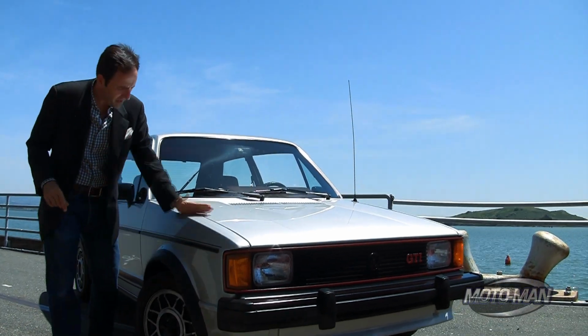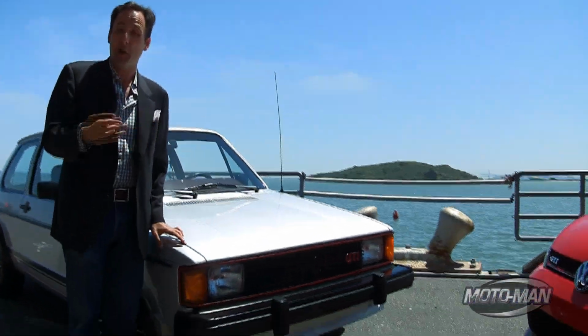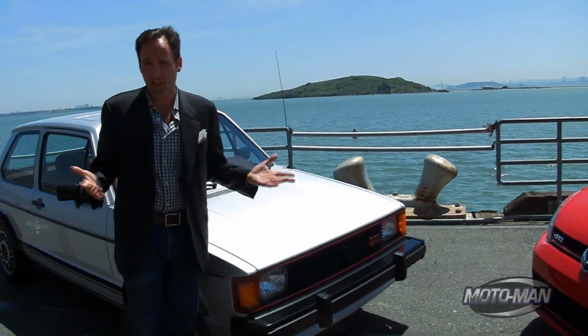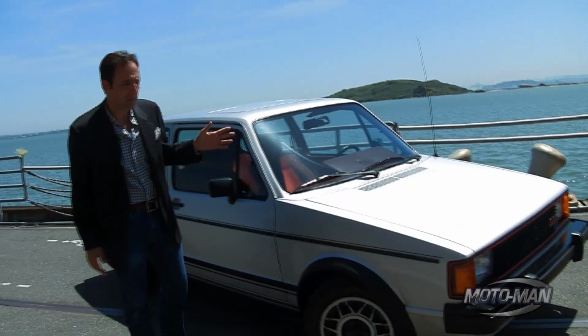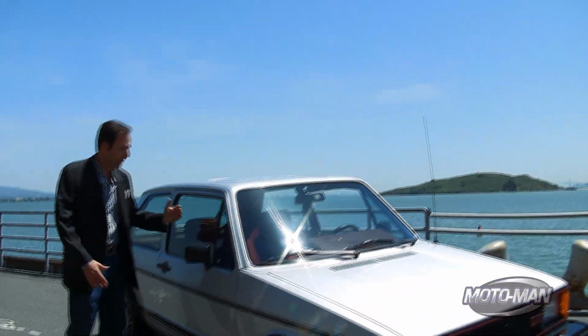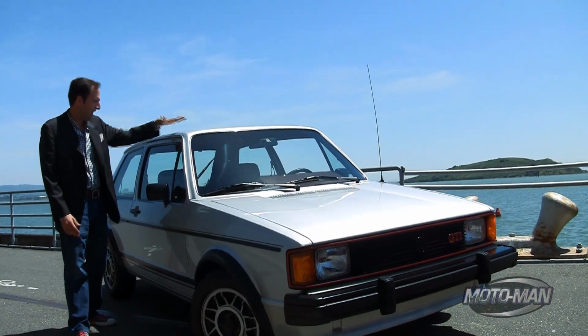Anyway, this is the Volkswagen Golf. It started life 40 years ago, believe it or not, almost as long ago as the 911. And then they made the GTI, which came around 30 years ago. Effectively go-fast parts on the Golf. Now, it took them 7 years to bring this car over to the US, so in 1983, which this one is, it is a Mark I with a fancy sunroof, and it has the very interesting red interior.